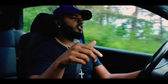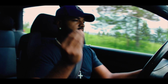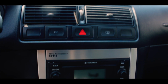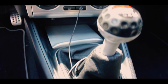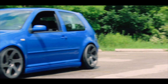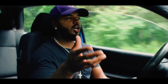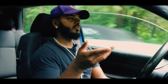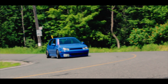Okay, also going back to the shifter, I like the short shifter a lot. It's a super tight, notchy shifter, and it's very hard to miss a gear in this. It is a short shifter that was installed. I forgot which brand it was to be exact. It's a very pleasant drive. The suspension is a little bit on the stiff side, but that's okay because it is on coilovers, and these SD coilovers aren't the top package, so they didn't come with any dampening, but from the factory they're pretty stiff. So I can see how that would be pretty annoying as a daily driver.